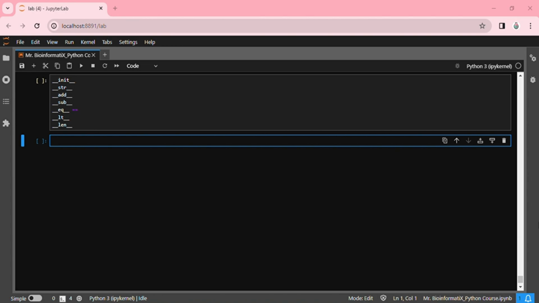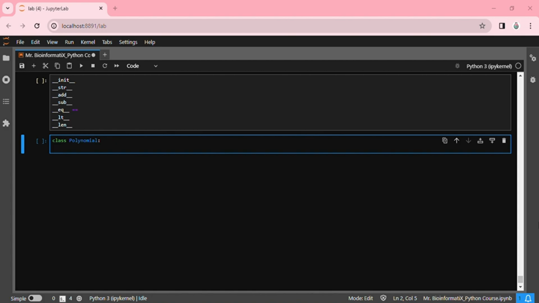Firstly, let's create our class. And then let's define the initialization method to initialize the polynomial objects with its coefficients.